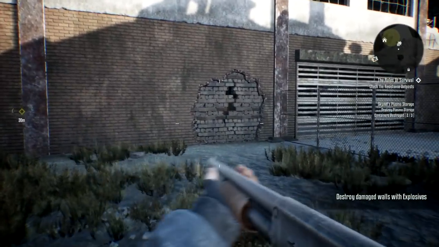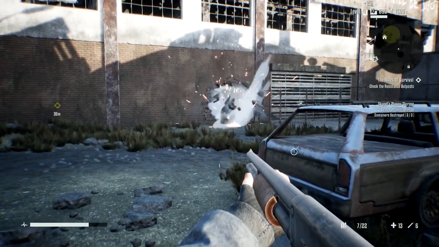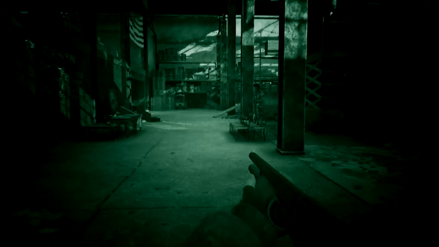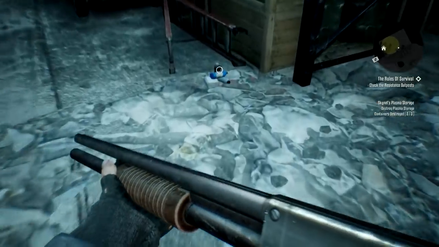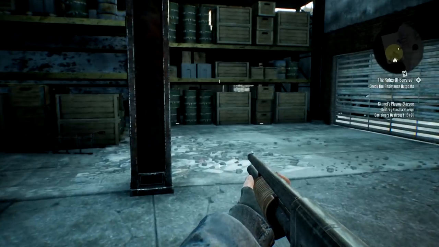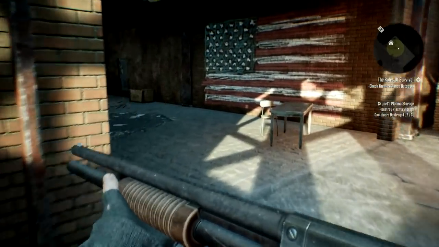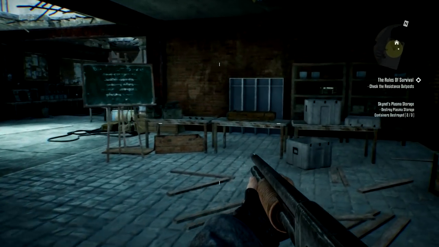Oh, this one here. Surprise! I guess I opened up the whole wall for people to come in here, right? That's not very good, but it's okay. Okay. Wow, it's a mammoth warehouse. South Division has definitely been here.